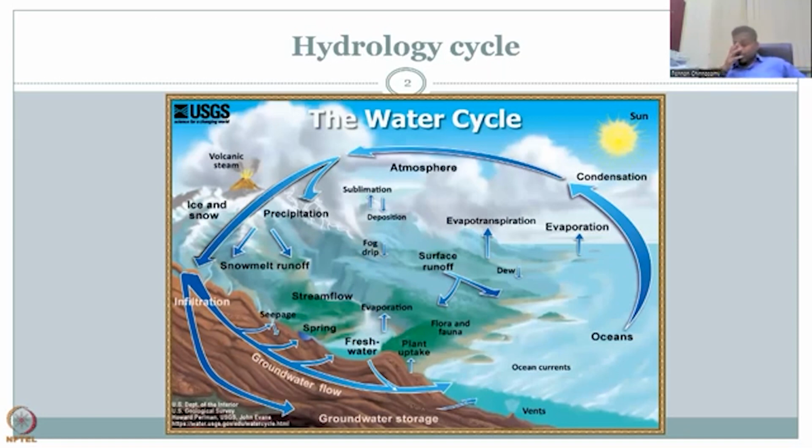This is the basic hydrology diagram by USGS, which is widely used. Hydrology is the study of movement of water. So once you have rainfall, how it moves and distributes itself across the land is called hydrology. There are multiple components in hydrology, like rainwater, surface water, soil water, groundwater, oceans, seas, plant water, evaporation, water vapor, etc.